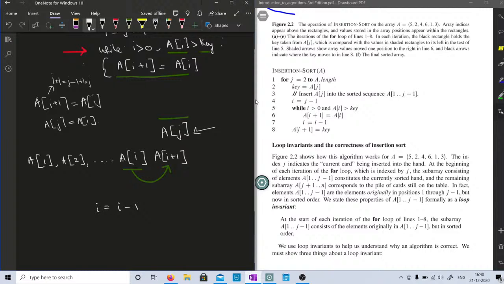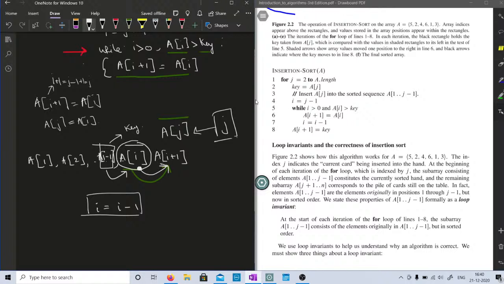So we're not tampering with the value of j, which is fixed. Now i is i minus 1, so we're now checking the previous element, and we're doing the same. First we check if this is greater than key. If it is greater than key, then this will be assigned the value of this, and we can do this because the value of this has already been assigned to this. So currently these both hold the same values. Now we're reassigning this one to be this, and now these both are the same.